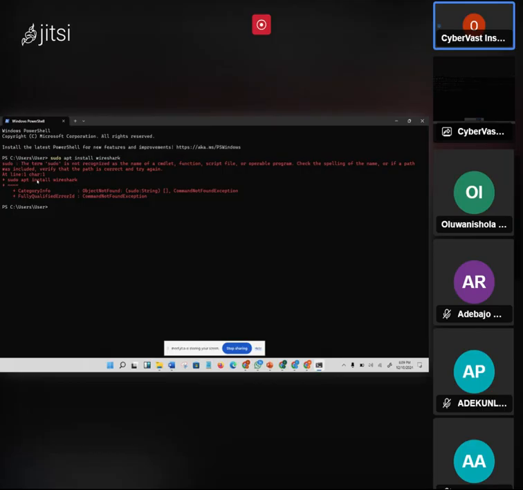So you can see that this one is not recognized. sudo is not recognized on Windows, because Windows does not use sudo. What Windows uses is CMD. So the reason why I gave you that assignment is so that you will get familiar. I want to make your curiosity rise. I want you to be curious about how Linux works.